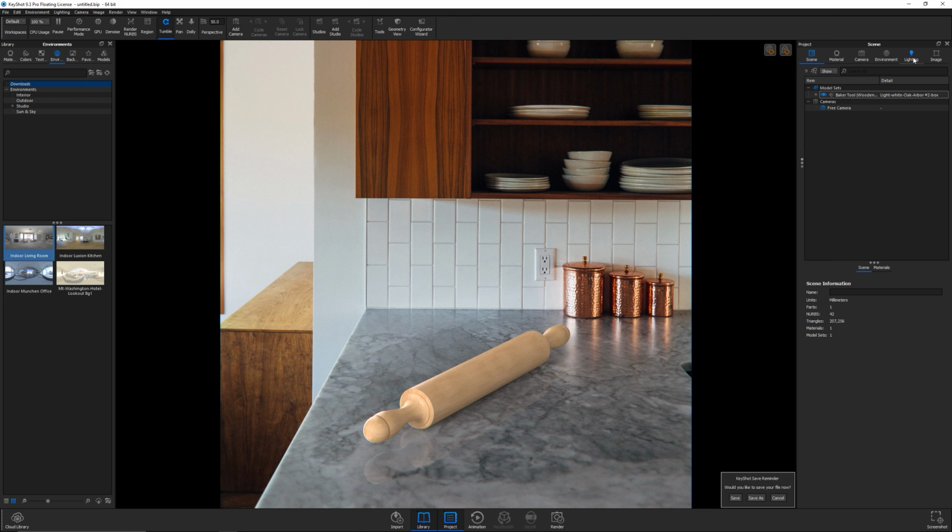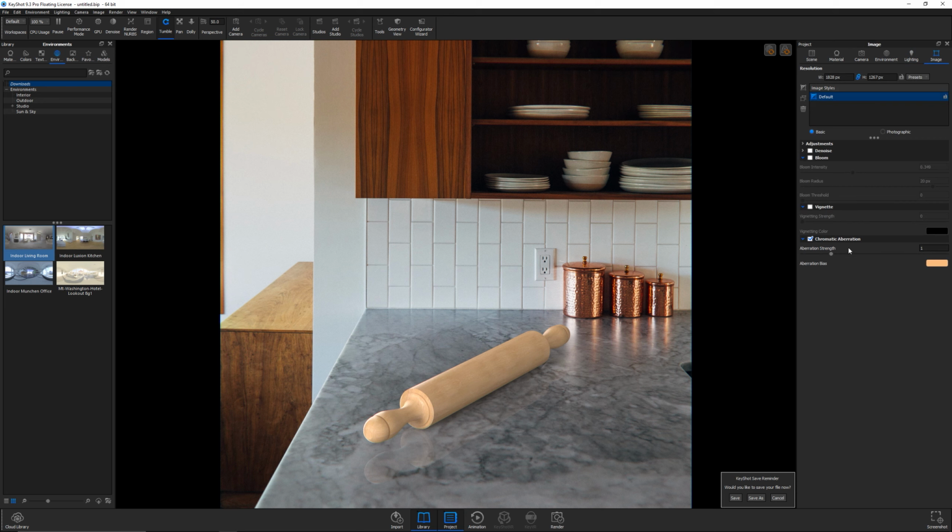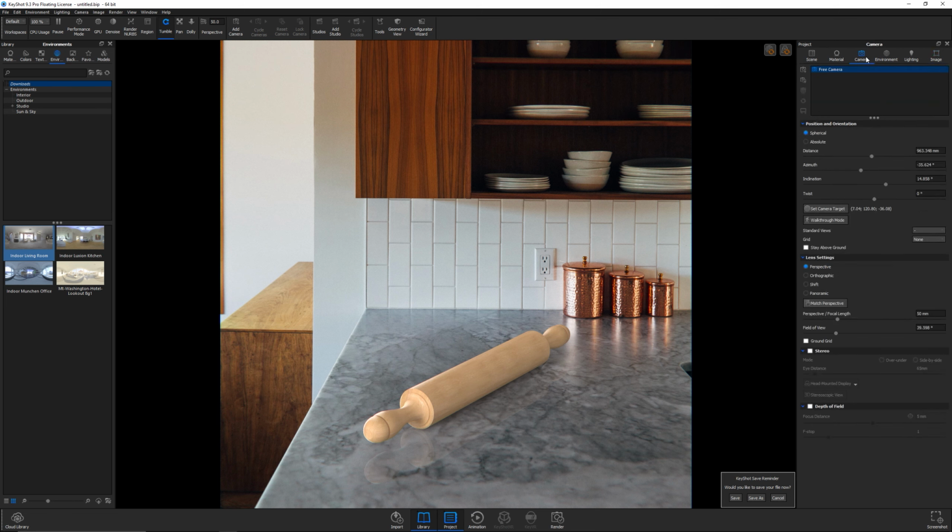So again, that's just looking at a little bit of those lighting effects, using the environment and the lighting, as well as adding in the chromatic effect here, which helps tie it into the image a little bit better. And camera is also something that you can use to help blend in where this is sitting in the image. For example, if you had something with depth of field, you could place this in such a way that there's the correct amount of blurring.